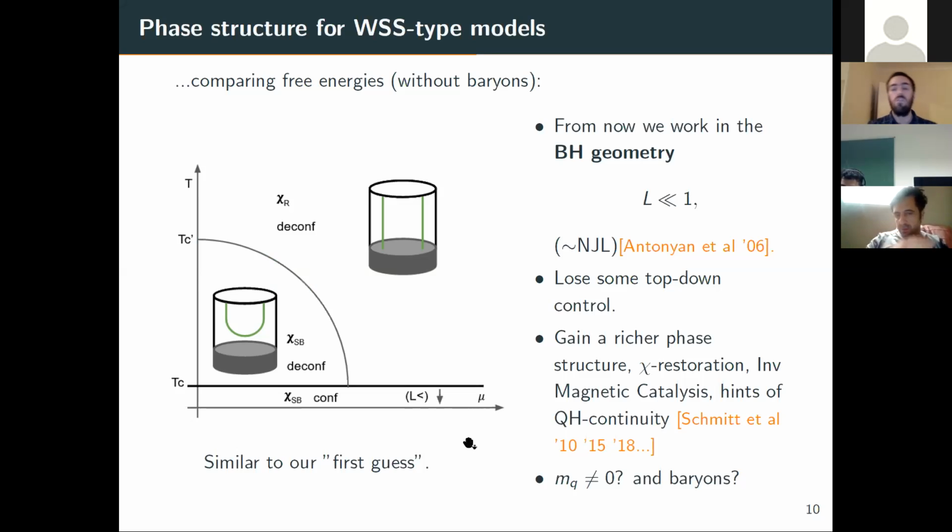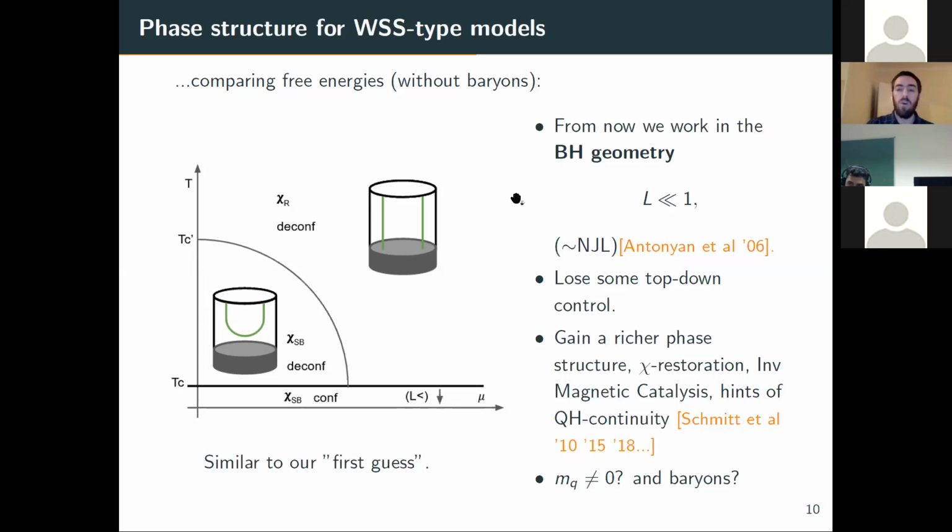So the idea is that you always have two directions which have the topology of a cigar, and depending on which side of the Hawking-Page transition you are, those are either x4 and U, and the time circle, or U and the x4 circle. In one case you have a black brane, and in the other case you have the cigar shape here. So this is the x4 direction, and this is the holographic direction.